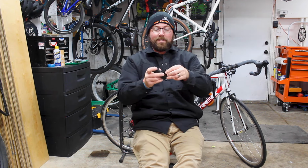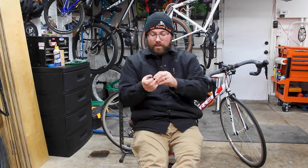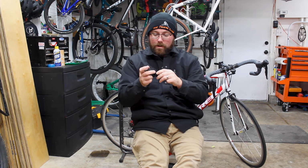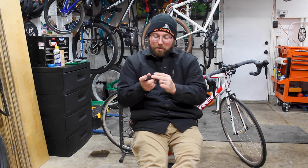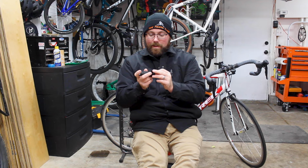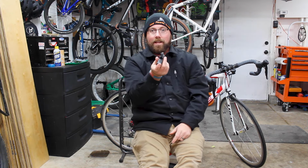So we can go ahead and slap this guy into there. It's actually pretty secure. You're not getting that out without pulling that lever. Again, I really like the lever on these. I think they work really good. I think they're really smooth. I like how they're bigger. They're bigger, but they don't get in the way is the big thing I feel like. So we'll slap that guy on there, and you can mount your light just like this.